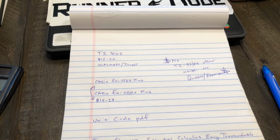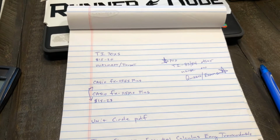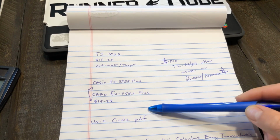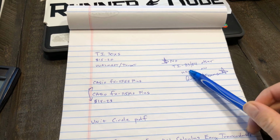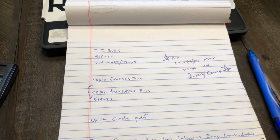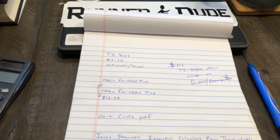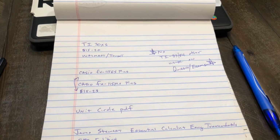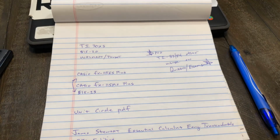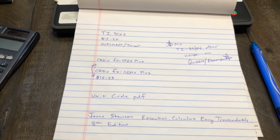SIUE does not allow any of those in their calc series, so you do need to learn how to do some things on your own. But the main thing is you won't be using these on quizzes and tests. And if you don't have one, I have a few extras, but on the day of a quiz or exam, you're not going to be able to use one. Too often, students don't take that seriously, and they might have to go without one. All right, that's a hard and fast rule. I mean, you can borrow this from me, but we'll see. I don't know how much sharing we can do early on in the year.